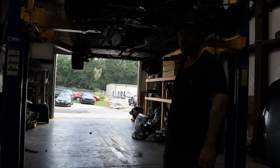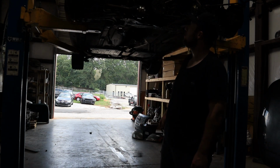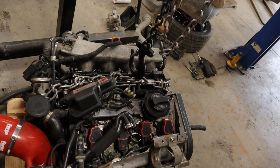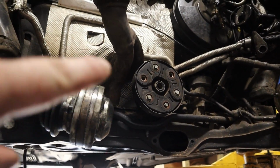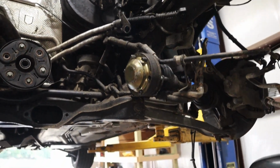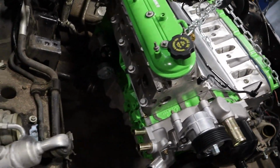And now we're gonna get the LS, probably get the bell housing and everything off and see how the engine should sit in there, should fit good in there. Here we got the old engine. Now we got the drive shaft out and the exhaust pipe and see how it's gonna fit. So that's how I hold it in right now.